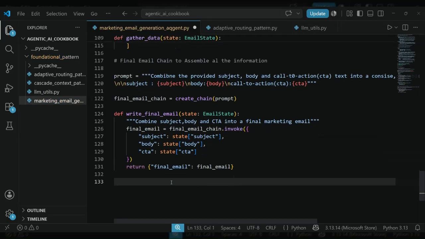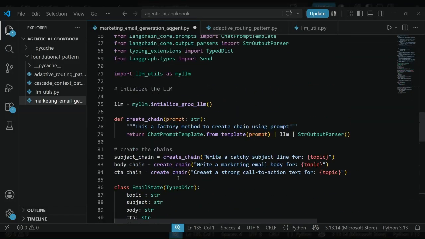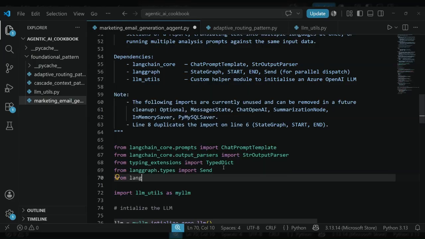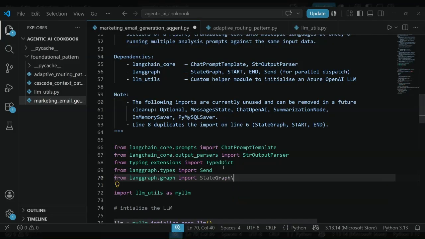Now it's time for the graph, so let's initialize the graph. For that we need a state graph, so let's import the state graph from langgraph: from langgraph.graph import StateGraph, and we import END.